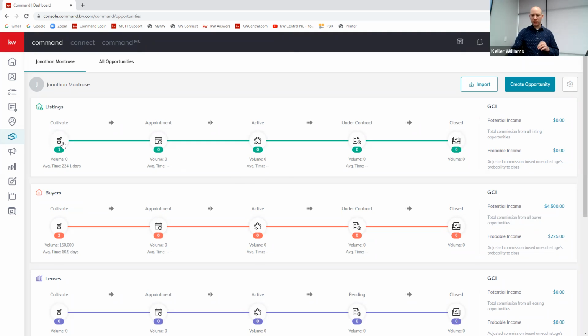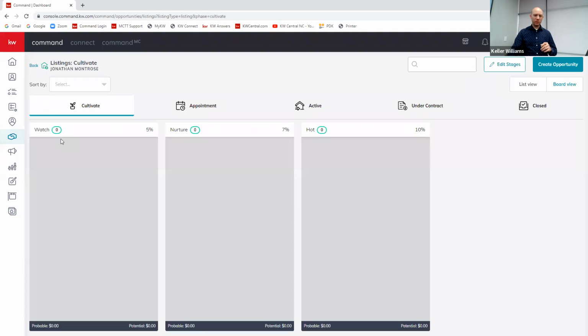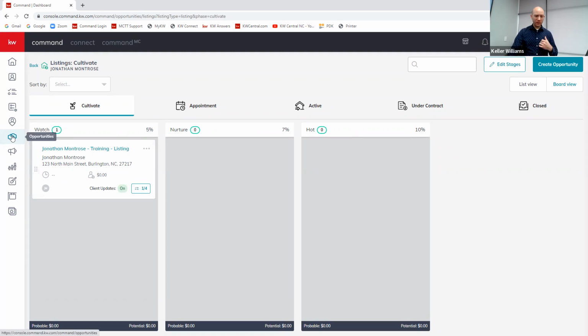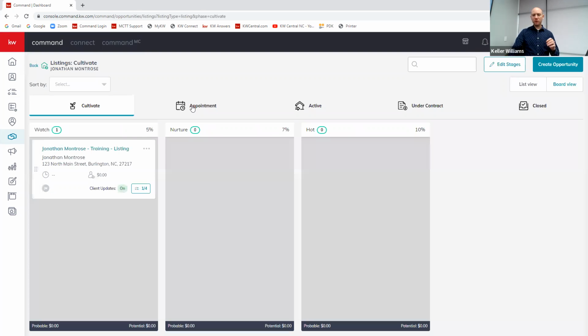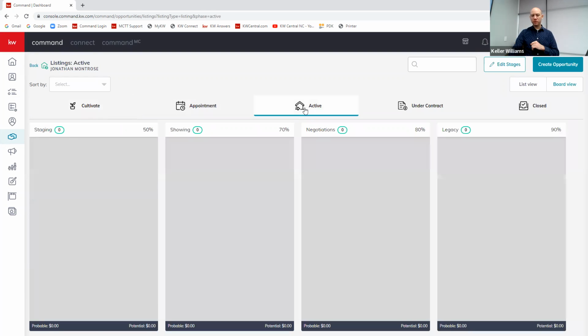The first thing I'd like to highlight is that if you click in on the little orb here, you're going to come to a screen, and I want you to notice that if I back out and click Opportunities, another way in here is to click around inside this. So if you go Cultivate, Appointment, Active, right?